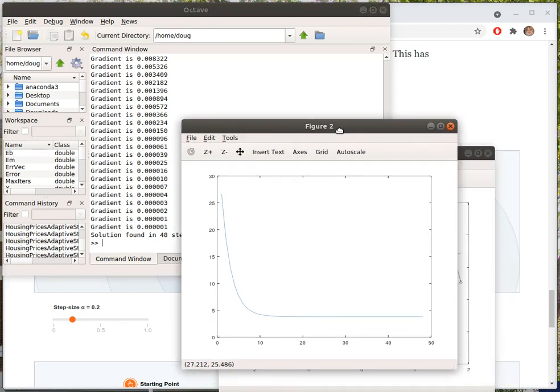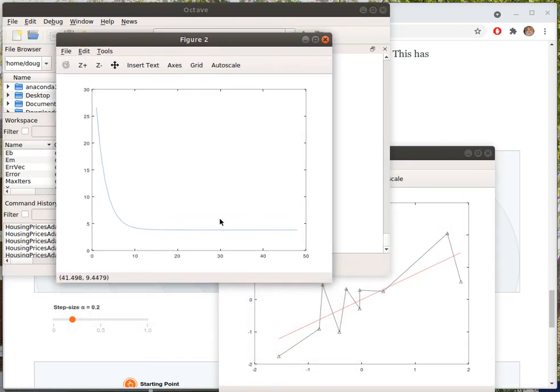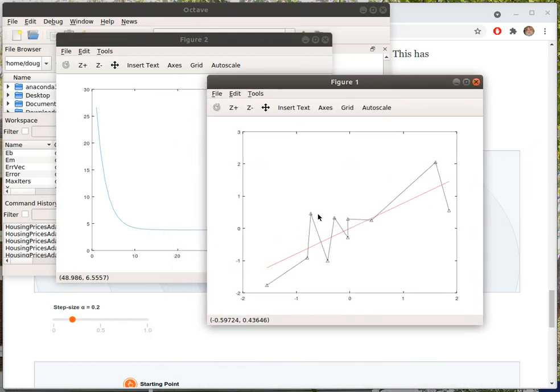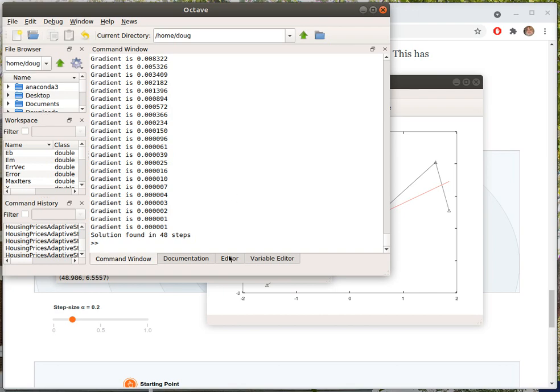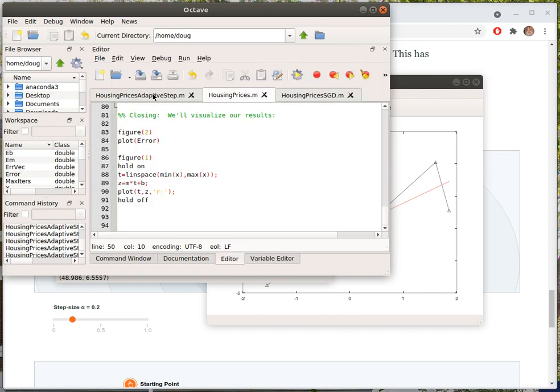And here is the plot of the error function. And so you can see that there is an error. So our error does not go to 0, right? Our error goes to like 4 or something. And you can see why in the picture. There is error between the data and the line, and so we're not going to be able to get rid of that error. But now this is the line that reduces the error as much as it can. And by the way, that gives us a gradient of 0. Good. Now let's compare this answer to what happens if we use an adaptive step size.